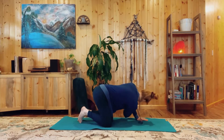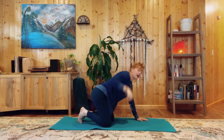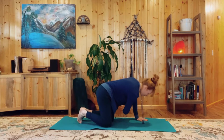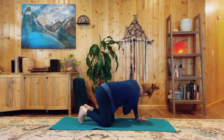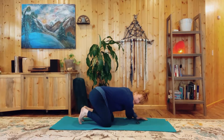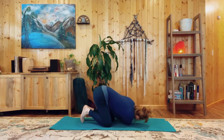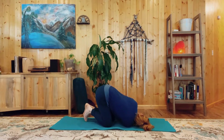3 more. On that last one, we're going to hold and hover for 5, 4, 3, 2, 1, and then we're going to exhale, thread that arm long, and you're going to find that sweet spot on the temple right here. So we're going to just rest here.